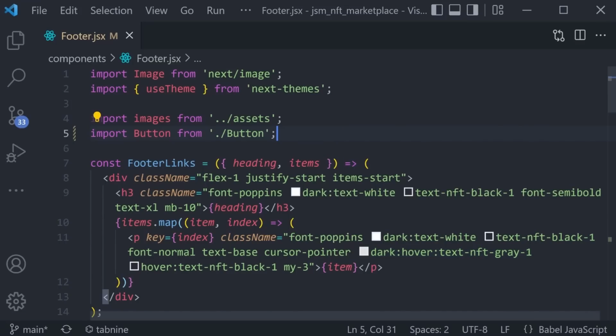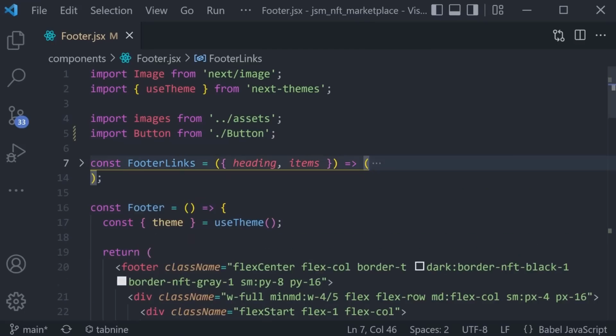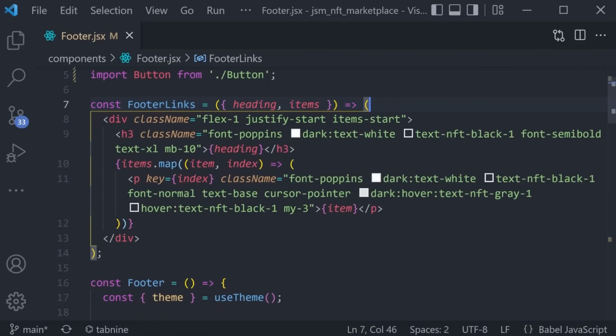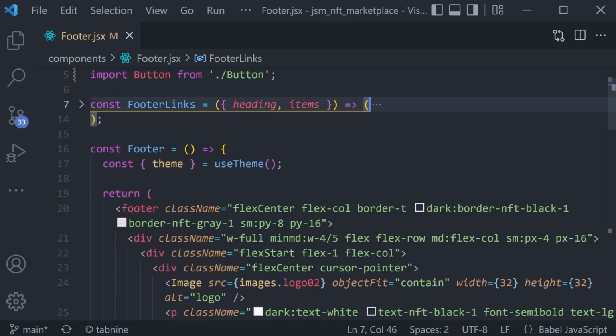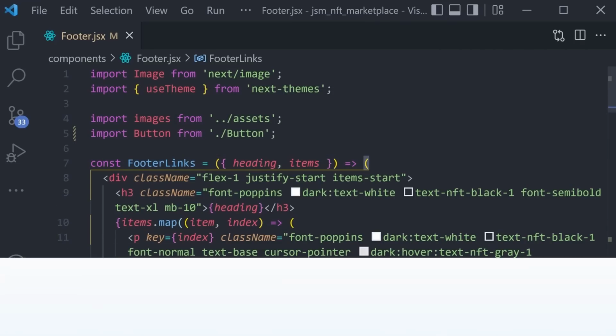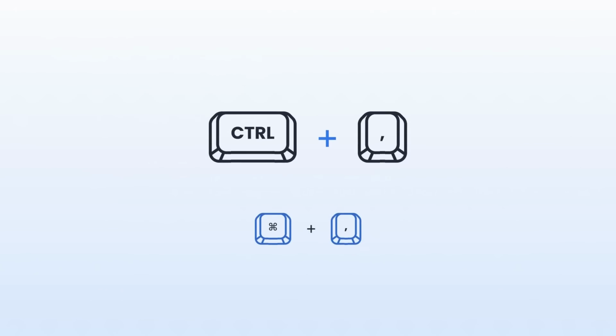So in this case, click anywhere in the block and then press Control Shift opening square bracket. As you can see, it is quickly going to hide it. To reopen it, press Control Shift and then closing square bracket, and it is back there. We can try doing this for a few places, for example, for this return right here. And now we can see that our file is 59 lines long and that it has 2 different functional components inside of it. Great.